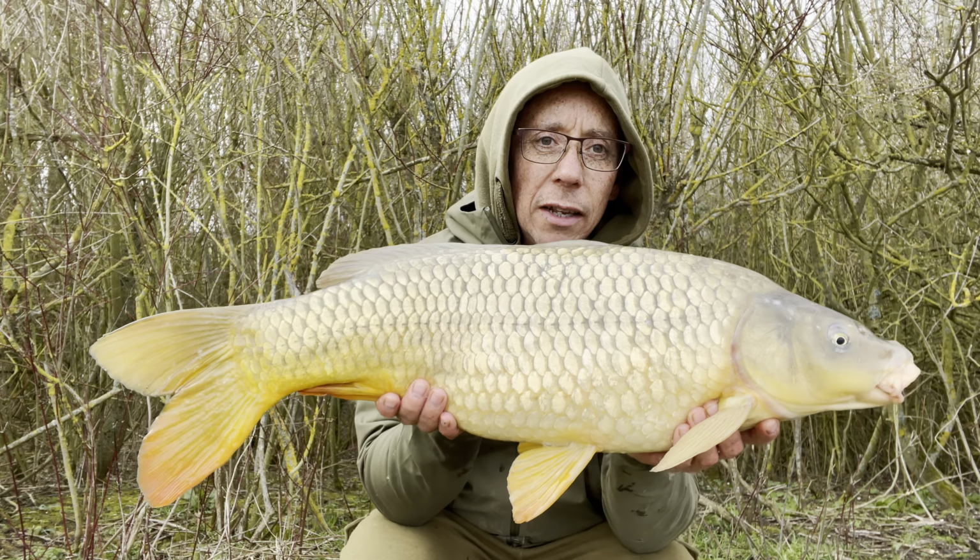They could be really nice, these fish. I just wish people would look after them just a little bit more. Just take a bit more time with them, a bit more care. And just think about how you take the hook out and things like that. Don't rush to take the hook out, just take your time. And if it doesn't come out, get yourself a pair of forceps and try and get it out. But big old paddle on him.